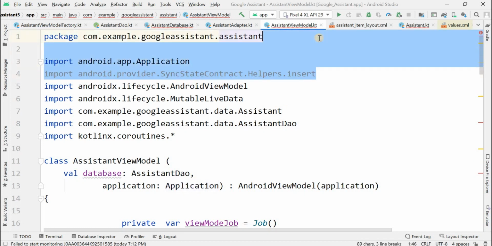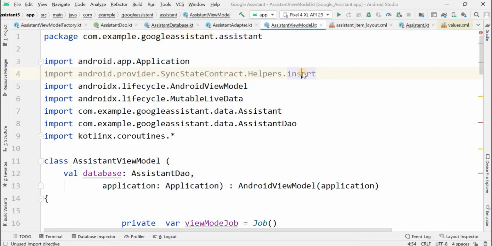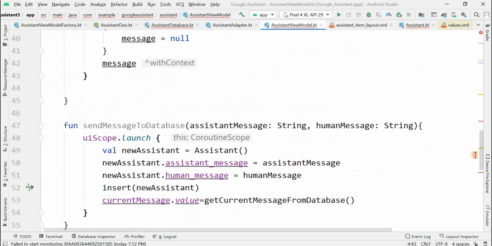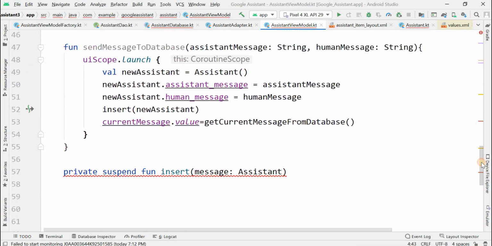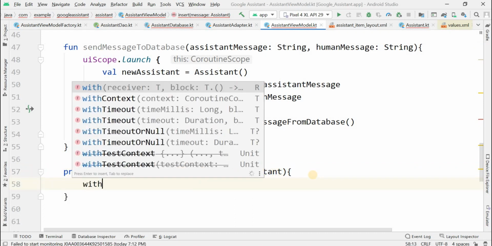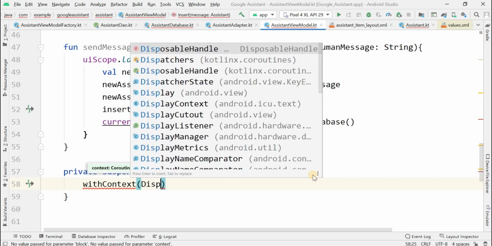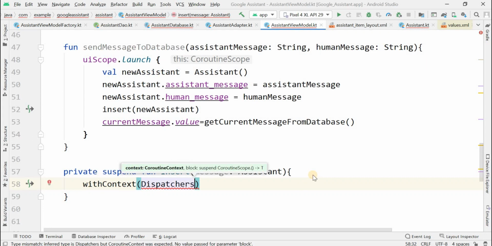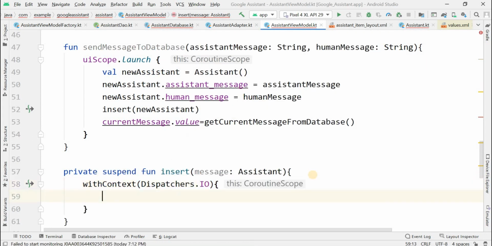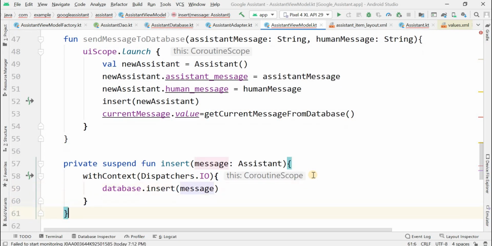First of all, remove this import, as we have wrongly imported this library. Now let me see, this method is with context, and pass dispatchers dot io and then database dot insert message.